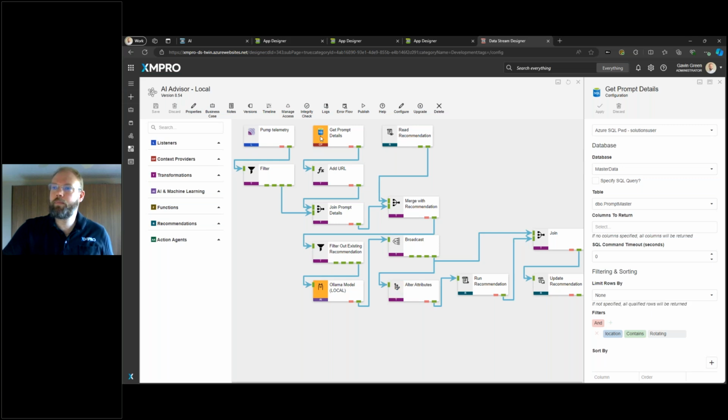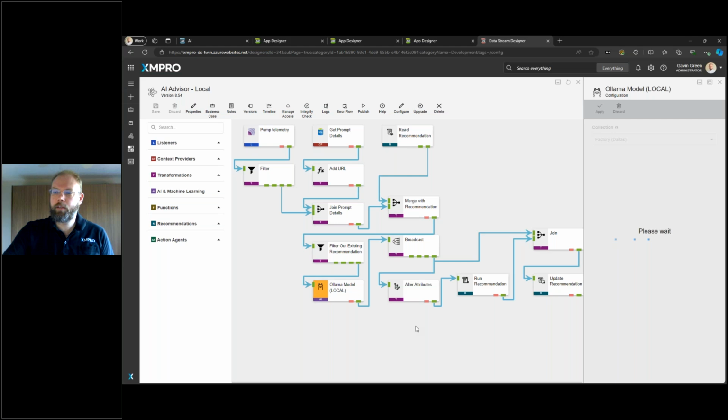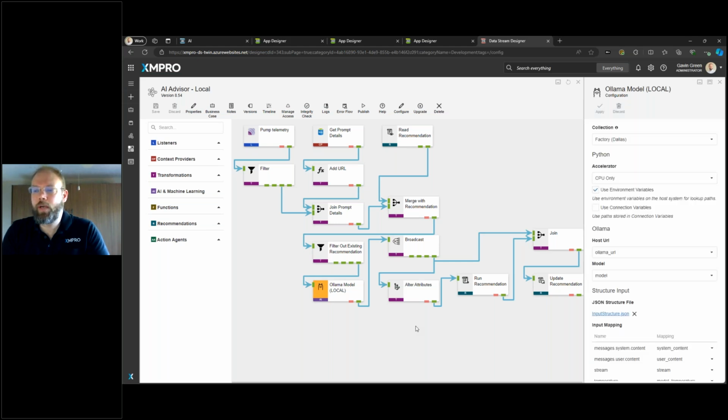If I double click the SQL that I've got here, you can see we're looking at the prompt. If I double click this here, this is actually pointing to a local model. You have a few different options when it comes to how I want to configure an AI advisor. As I mentioned earlier, I can push this to an AI assistant in OpenAI, where you can train it as an expert, get the results that come back, and then add all the different other recommendations around that, and then you can get an AI advisor piece coming out of that.